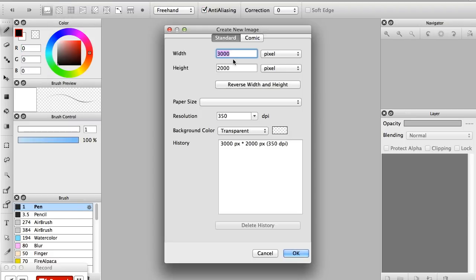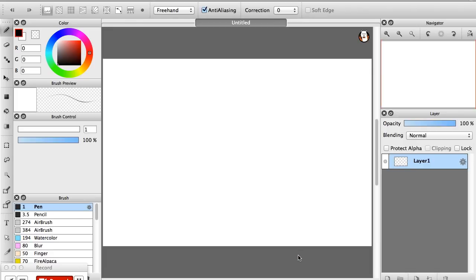New. If I'm just making a mock-up, I'll usually do 3000 pixels by 2000 pixels. If you're not sure what pixels are, you can go to inches and centimeters, but I usually work in pixels. Genuinely, the larger the image, the clearer it's going to be if you shrink it down later. That's the ins and outs of digital art. I'm going to click on a colored background, because if you work on a transparent background, sometimes it's really hard on the eyes. So just click colored background for now and hit OK.